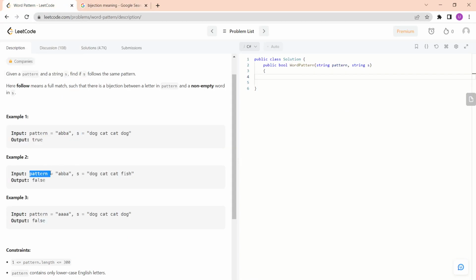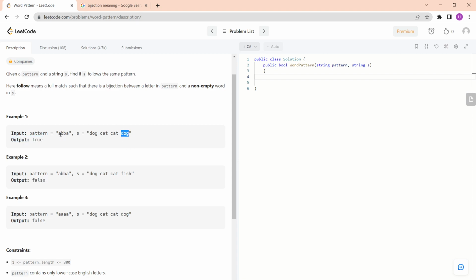As per the problem, in this pattern A has a mapping to dog, but this same letter cannot be mapped to any other word in the string s. So if it has any other mapping, it should return false. But if it has the same mapping, you can use this word again.